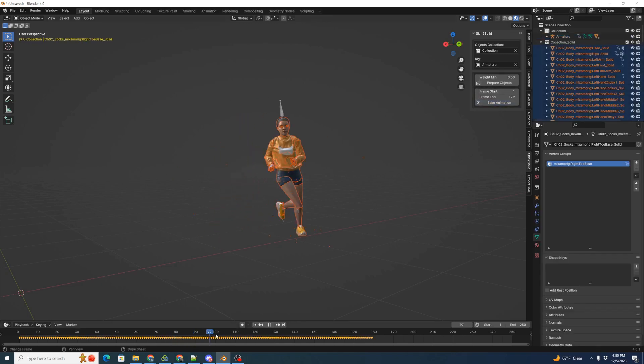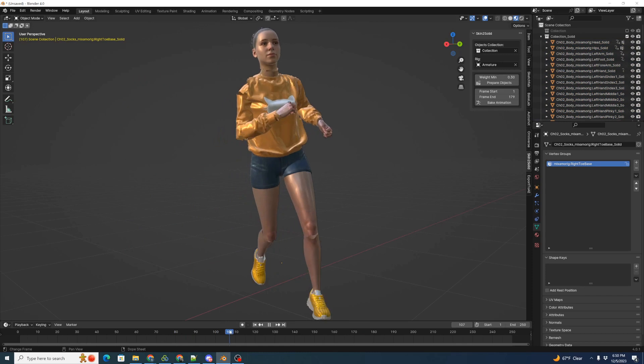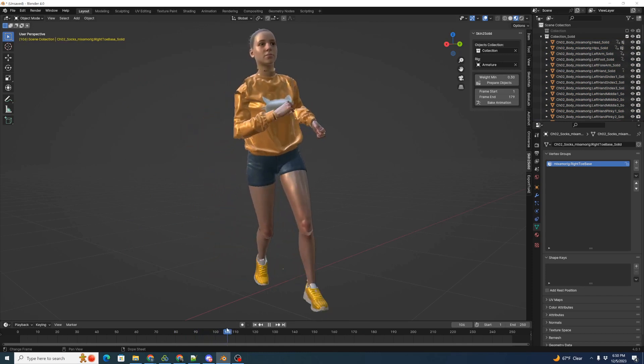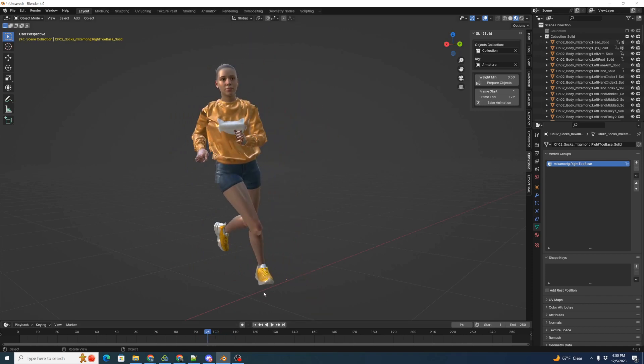The animation now matches, so we can disable the original collection and see our new rigid body animated character. There are some issues with this approach: since the minimum weight removes pieces of geometry weighted more than a certain level, the geometry will get clipped at the edges of knees, elbows, shoulders, and other high-deformation areas. This is okay for its purpose as a character preview in JetSet. When shooting an actual shot, the recorded camera tracking data would come back into Blender via AutoShot and be rendered with the original skin character, not the rigid body preview. We can now export an animated USDZ with our usual process and load the animated scene into JetSet.